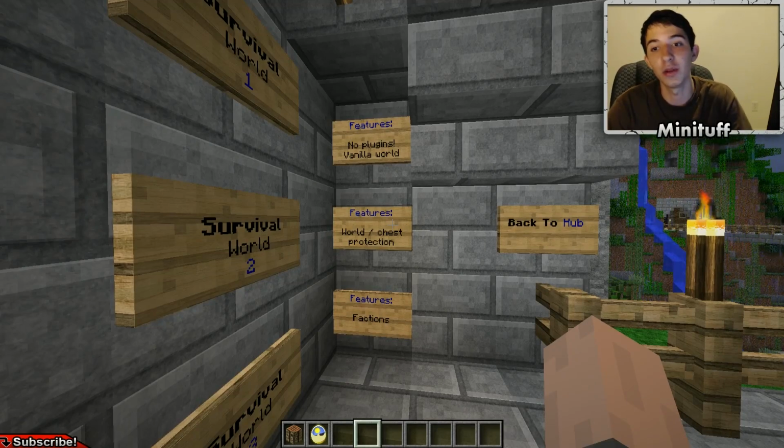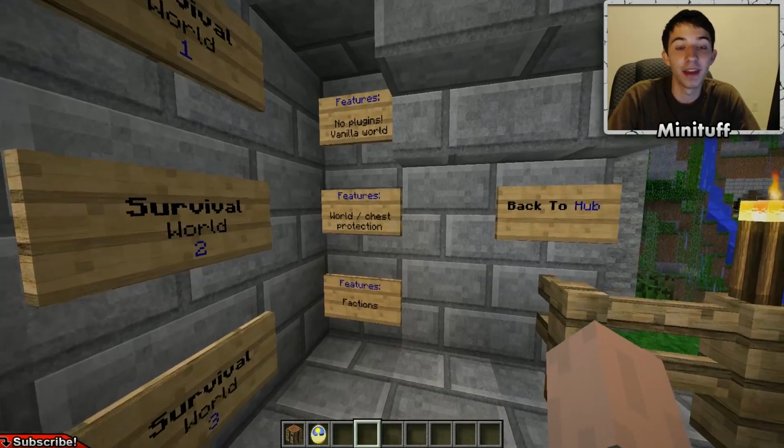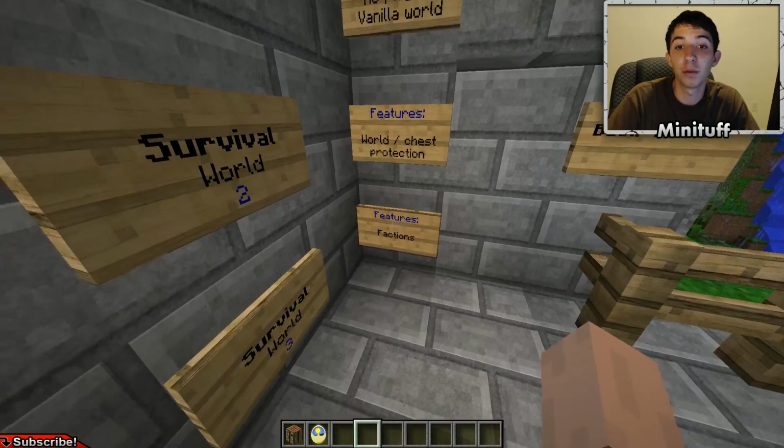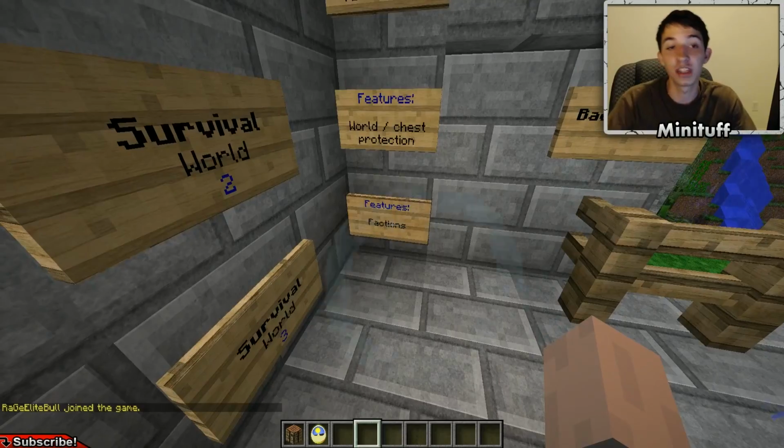So we'll have Lockette, so you can protect your chests and hide all your diamonds from people that can't get them. And then we'll give you the ability to claim a piece of land so nobody can come in there and break that too. And this world, Survival World 3, is factions. We haven't got it up yet, but we're working on it.